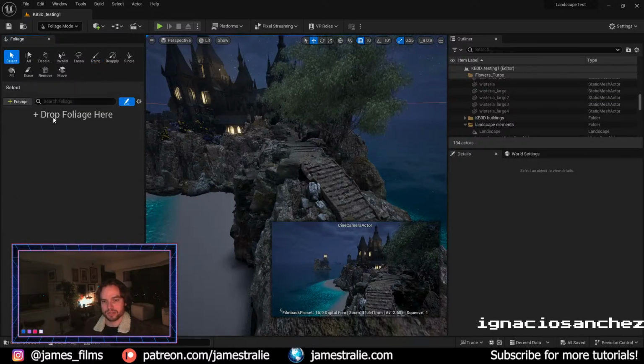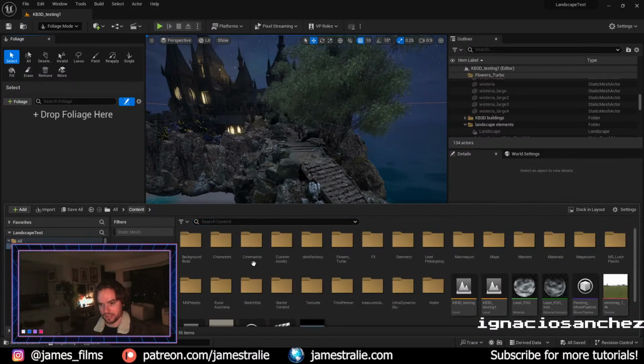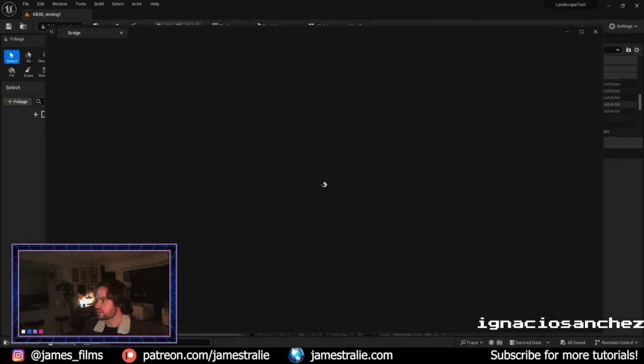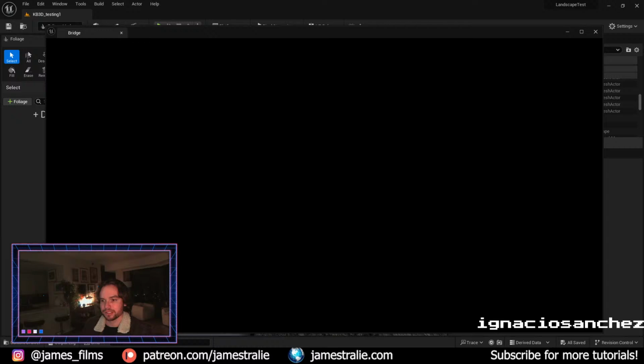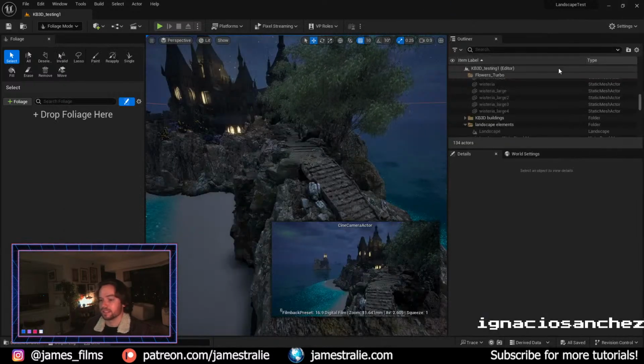And you see I don't have any foliage currently visible here, but I do have some stuff that I've actually brought in. This is from the, what's it called? Quixel Bridge, right? Oops, this opened up in my other window. Let's take a second to load. This comes free with Unreal Engine, so you're able to mix and match stuff with Unreal. It plays really well. It's a great add-on that's built into here. And so if you don't use this already, I definitely encourage you to check this out. It's going to take a little while to load just because it's a lot of assets, so I'm going to put that on the side screen. But I'm using Quixel for these flowers.